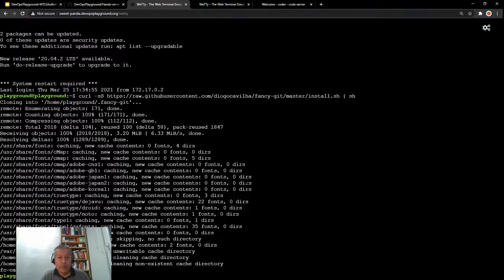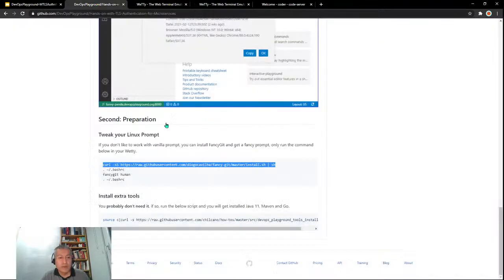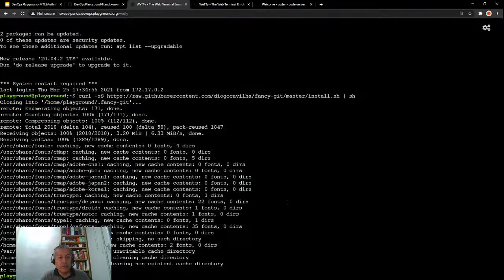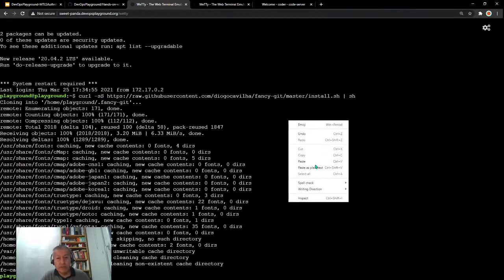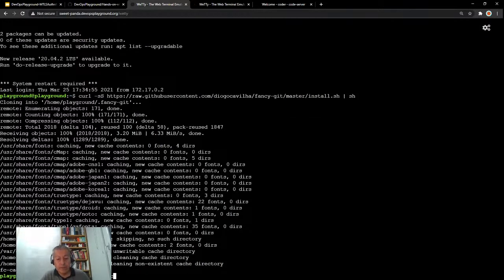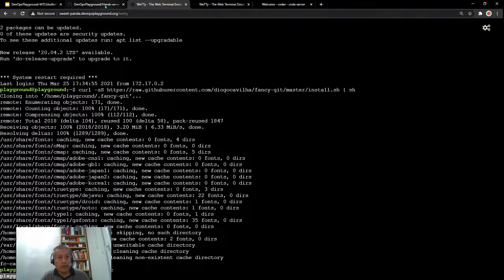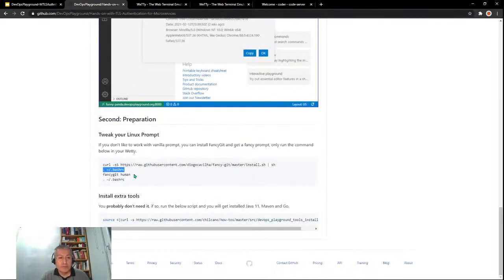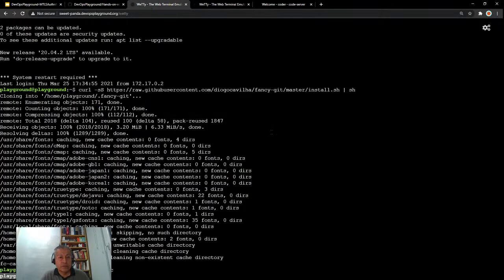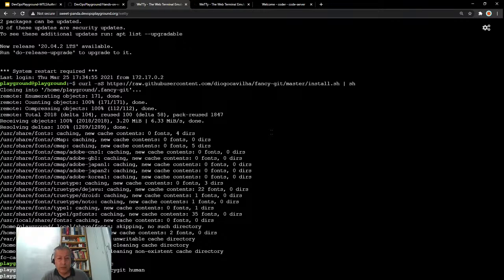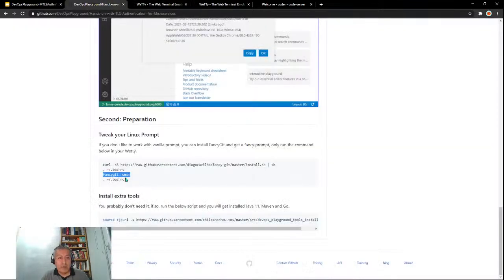That will update your prompt. Copy the second command, paste it there. Copy the next command, and the last one also, copy and paste.